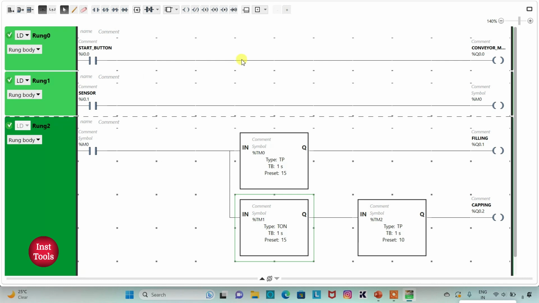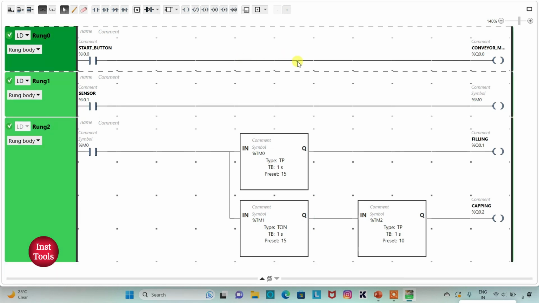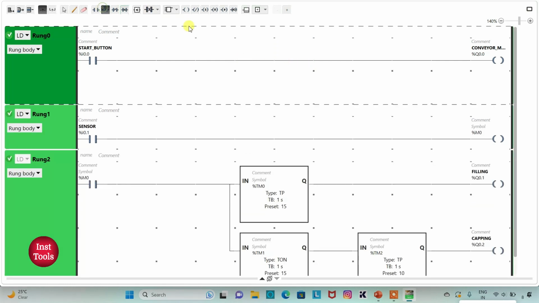So I will insert here a normally open contact and I will assign address same as memory bit, that is M0. So conveyor motor will remain off when there will be filling and capping, and filling and capping will be done in 15 plus 10, that is 25 seconds.